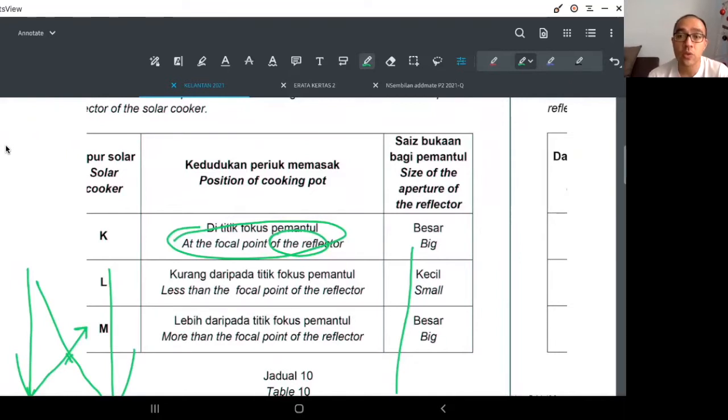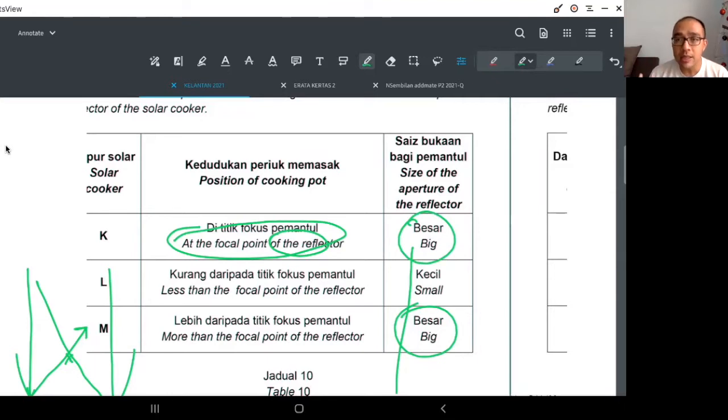There's only two choices, either big or small. But this is also very logical. Think about a mirror. Do you want a big mirror or small mirror? What is the difference between a big mirror and small mirror? When you have a big mirror, you are going to be able to reflect more sun. If your mirror is so tiny and so kecil, the amount of sun you're going to get reflected is only as big as the mirror. So you need a mirror that is big so you can reflect more light.